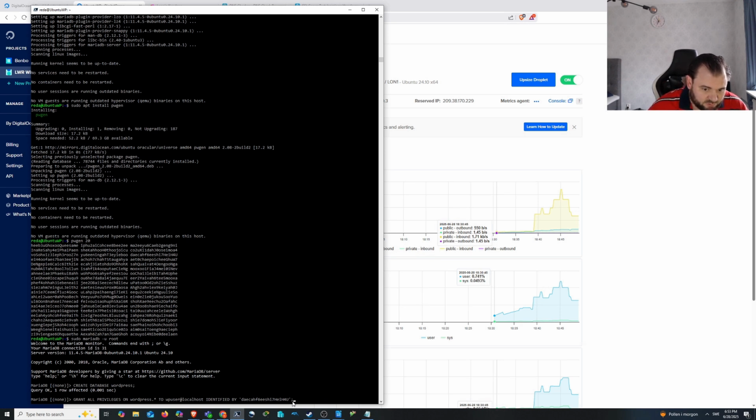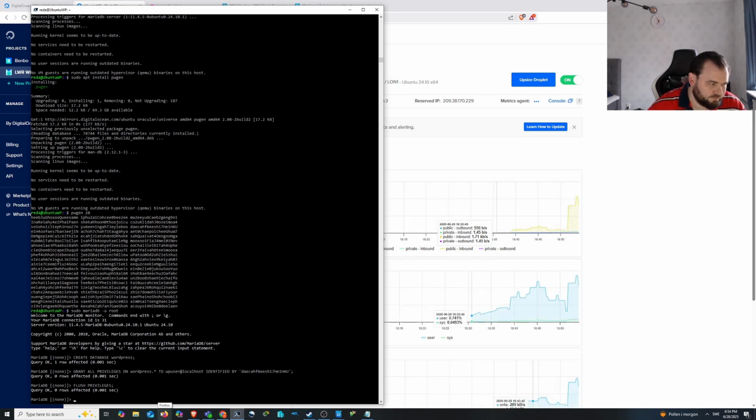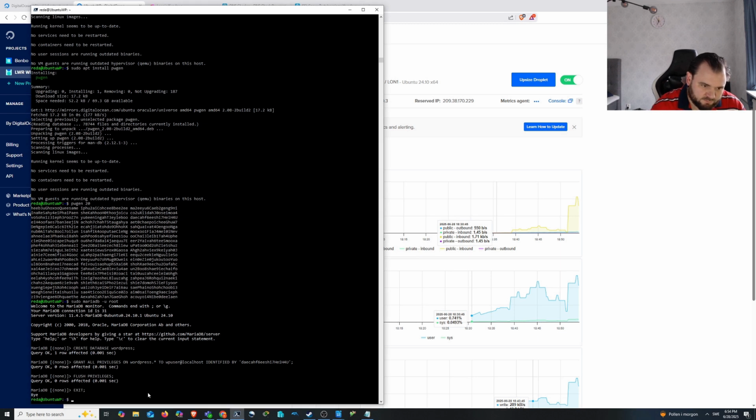I don't know what this is called in English, but you have to use it. So you see it was here, create database WordPress, so it has to be the same here. And now you write flush privileges, enter. Now we are done, so you type exit.